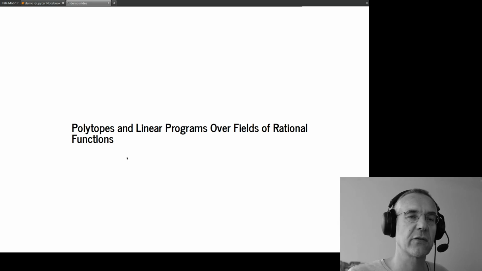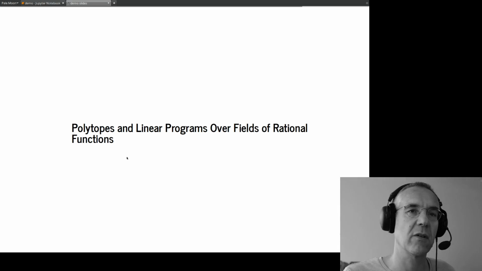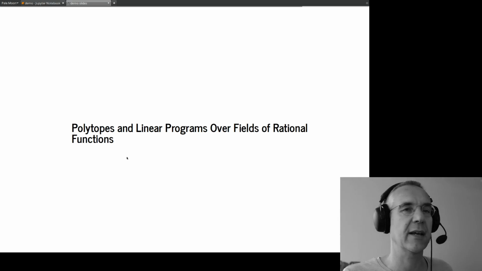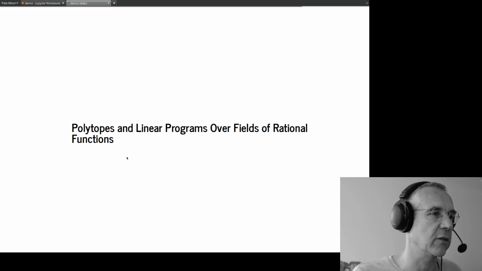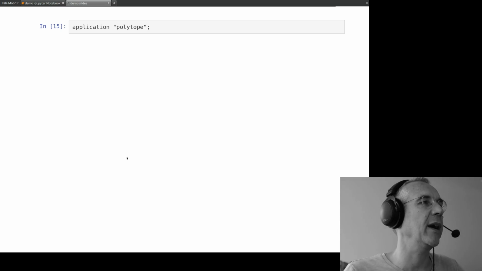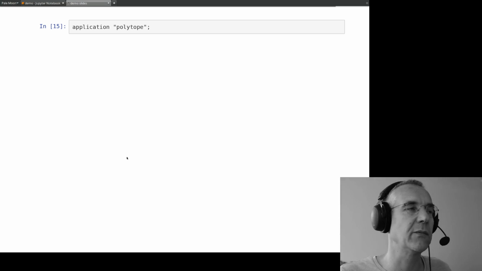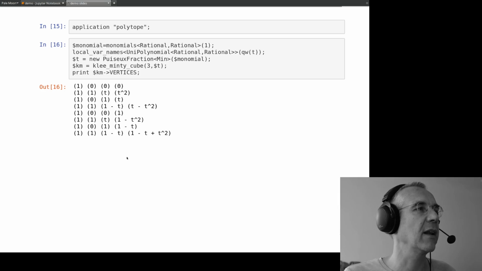And I will scratch the surface a little bit. Again, it's a comprehensive topic, and one of the reasons why I like it so much is because it is related to tropical geometry, and in a way it is the bridge between classical optimization and tropical geometry. All right, but let's go back to a specific example. We switch back to the application polytope where we came from initially, and this looks like a mouthful, but let's digest this very slowly. So the upshot is, we define a polytope.